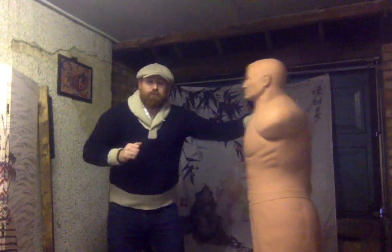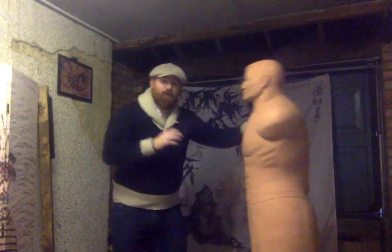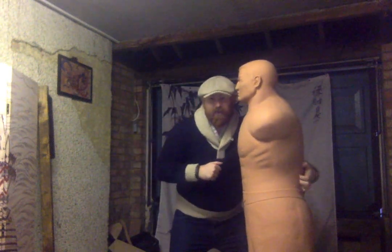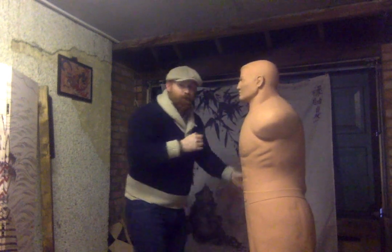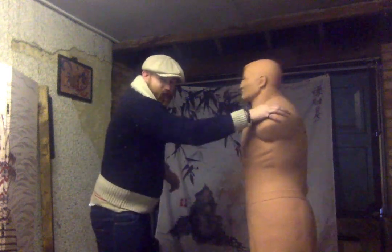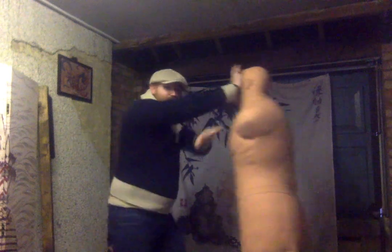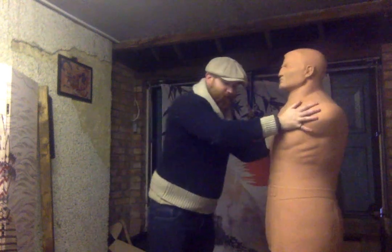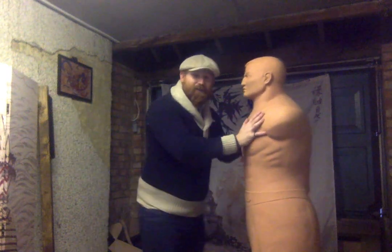Next is the leverage chin jab. The leverage chin jab essentially provides some degree of pull and some degree of push. With a classical chin jab we drop down, typically grab a bit of kidney, grab a bit of webbing or back, and smash. However, one that works quite well is to pull on a shoulder — whether it's the same shoulder or the opposite shoulder — as we drive the chin jab in. Some people find this more intuitive and easier to control, and it provides some degree of kuzushi — unbalancing — against the opponent.